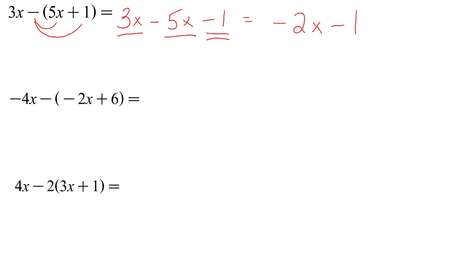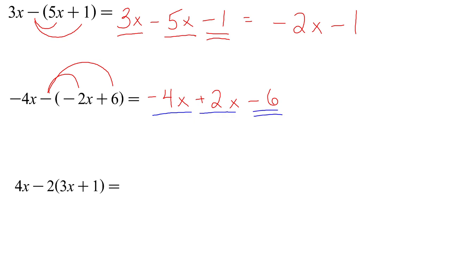For this next one, we'll keep the negative 4x that's in the front. We'll distribute the negative 1 to the negative 2x, giving us a positive 2x, because negative times negative 2x is positive 2x. And we'll distribute the negative 1 to the 6, giving us a minus 6. We can see, again, that we have like terms, negative 4x and 2x. And then we have a minus 6 afterwards, which doesn't have anything to combine with. So negative 4x plus 2x, negative 4 and 2 makes negative 2, so it'll be negative 2x. And then we will subtract the 6.